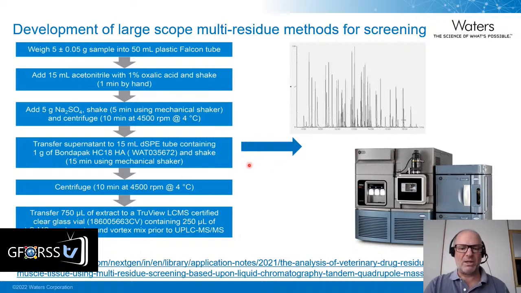And what we're using here is a dispersive SPE step. So basically we have a sorbent, based upon C18 material, we shake our extract with the sorbent, and hopefully most of our co-extractives stick to the sorbent, and most of our vet drugs are transferred through. And then we have another centrifuge step to separate liquid from solid before carrying out the LC-MS. And if you want, there are more details you can see in this link.